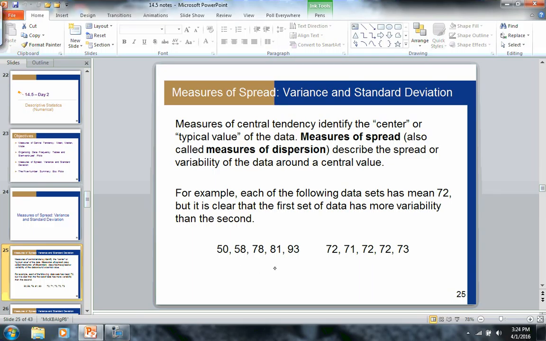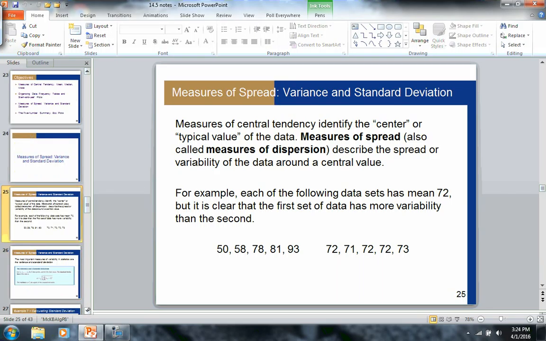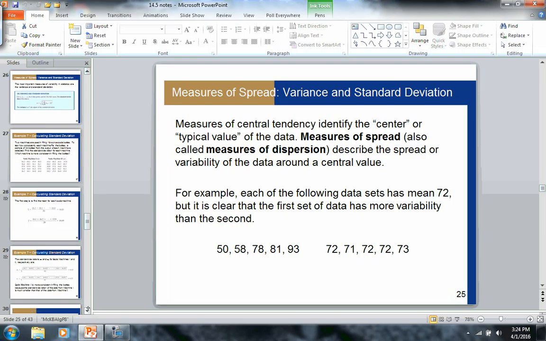Depending what this is, this could be the scores on a test. So if you have scores that range from 50 to 93, that says that you have some kids that are really prepared and some that aren't. If the average is all around the same, that could tell you that, well, all the kids are doing pretty well on the test, but still their scores are only in the 70s. Okay, so there's a lot of different information that can be interpreted from this type of measure of spread.